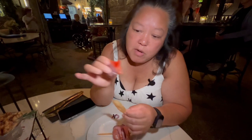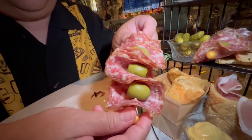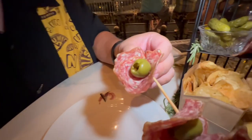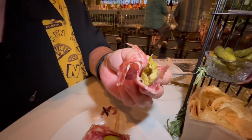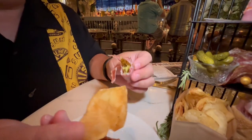This is worth the visit — if you get nothing else, come and get this birdcage charcuterie. This is delicious. They have one with cheese too, but we went all-meat. It looks like some salami and some green olives. The olives are not stuck, so let me take one out. I'm not an olive person at all but it's not bad — it actually matches the salami, great flavor to it. And of course hit it up with some house-made chips.